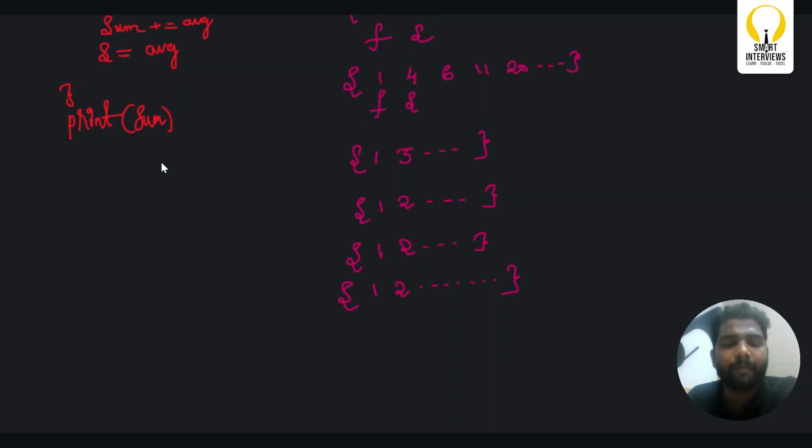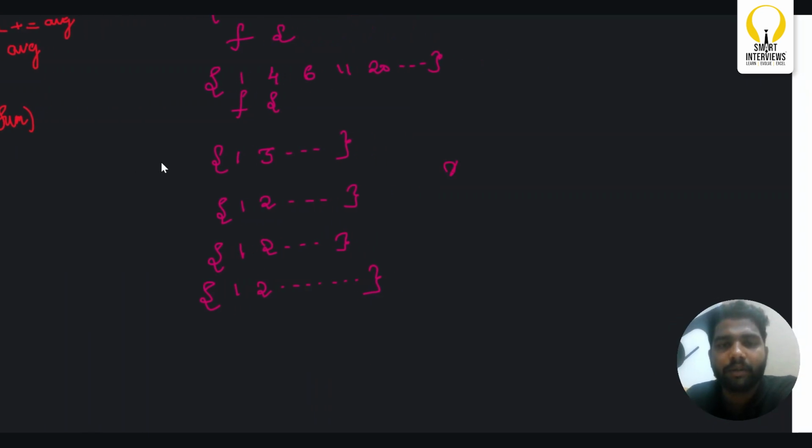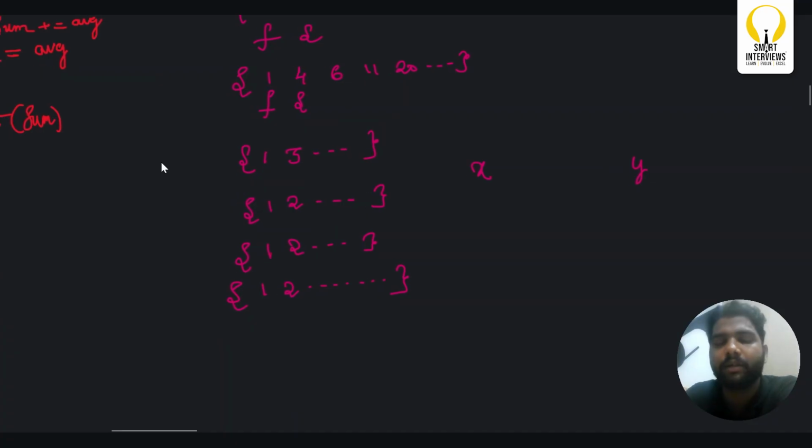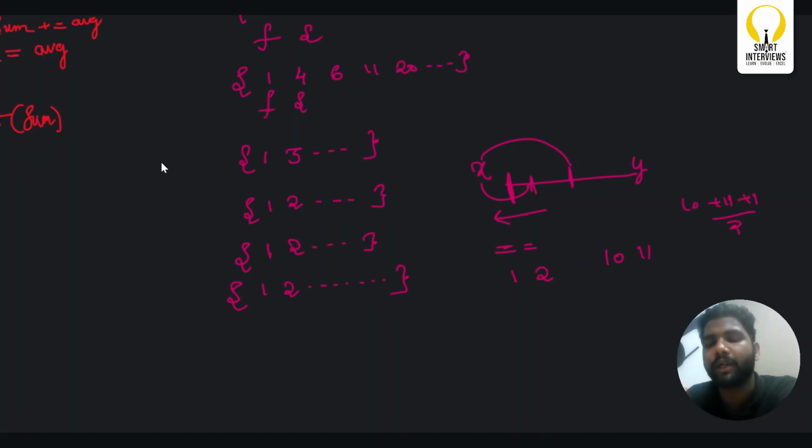So what is happening? Let's say there are two numbers, x and y. Now when we calculate the average, you follow it somewhere here, right? Now you calculate the average of these two numbers, it will be here. If you calculate the average of these two numbers, it will be somewhere here. Every time you calculate the average of averages, you'll simply go towards x, and at some point either they're going to match or they're going to be like 1 and 2 or 10 and 11, with only one difference, because 10 plus 11 plus 1 by 2 is again 11 itself.